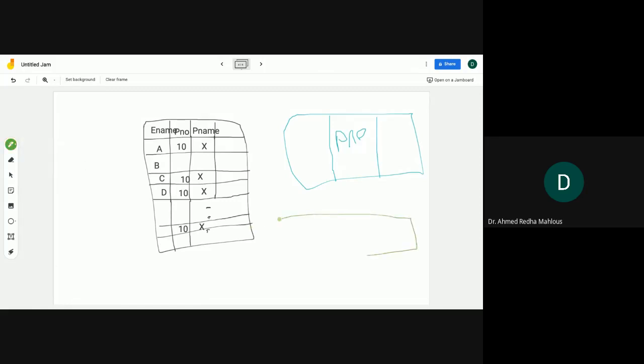Look here, in one relation, let's consider this is a project relation, and this is the employee relation. Now here I do have, for instance, project number, and I do have, let's say here, project name.